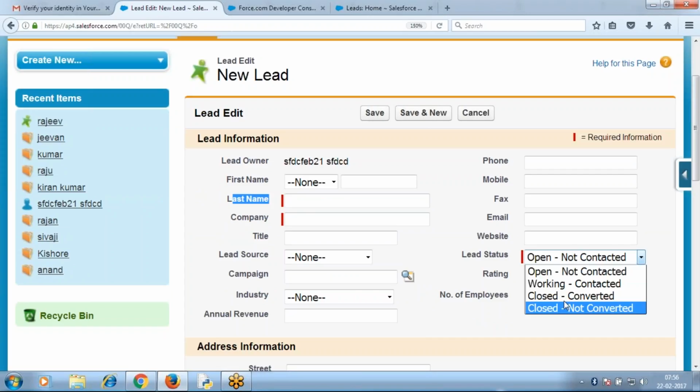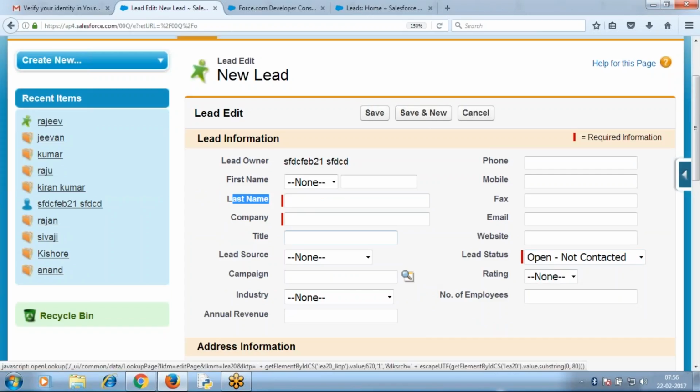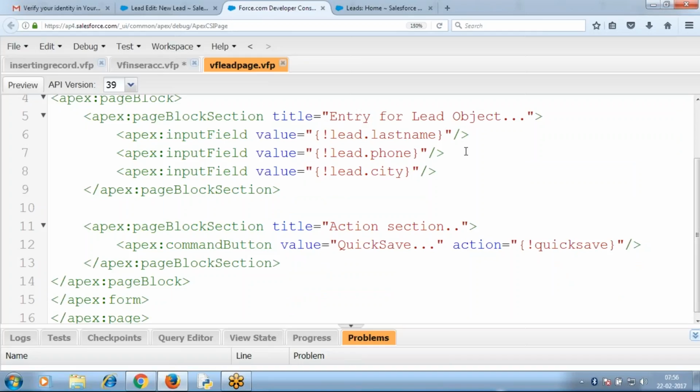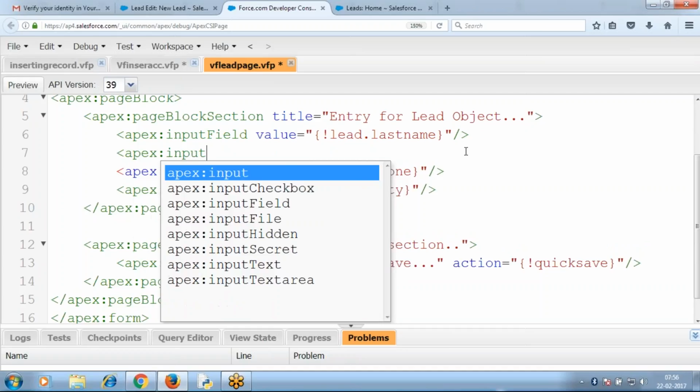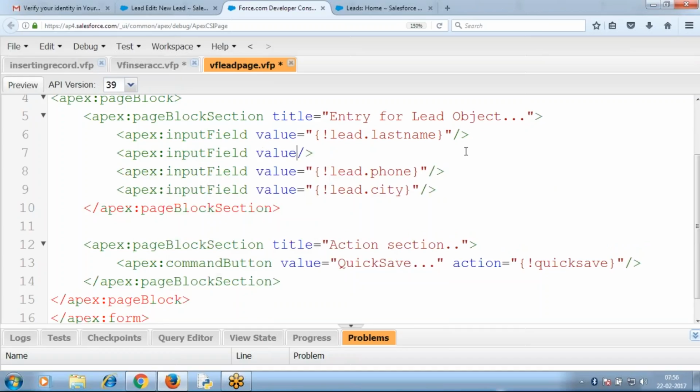We have not given the company name, so it's not inserting the record. You have to give the mandatory fields in the developer console: Apex colon input field, value equal to exclamation lead dot company. So save this.